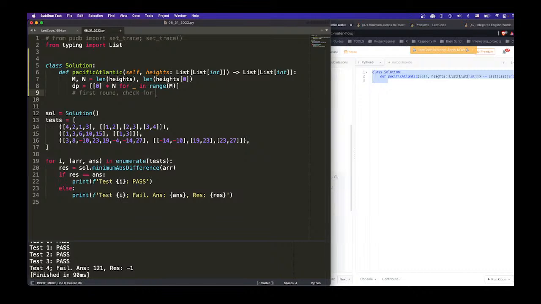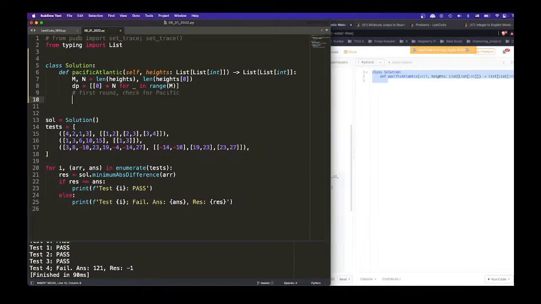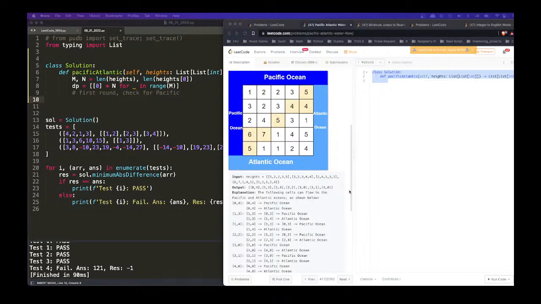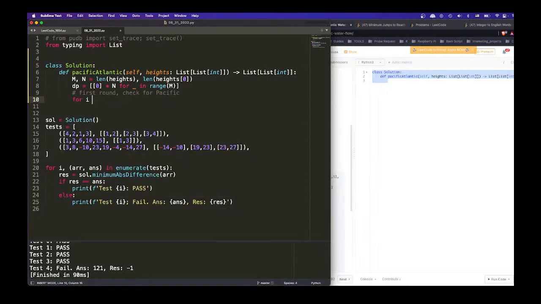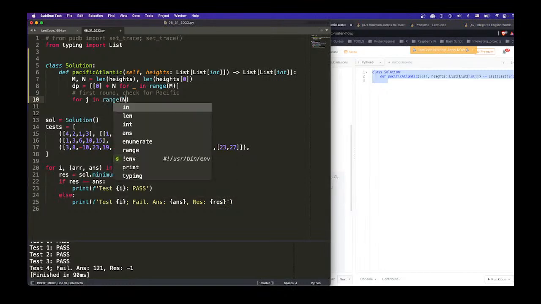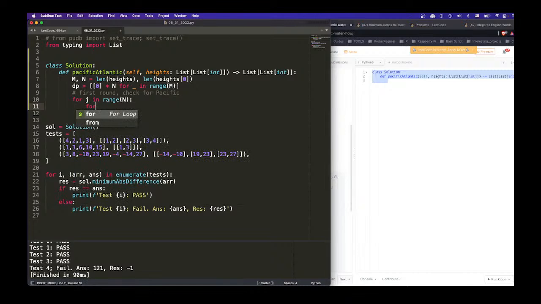check for Pacific. Okay, so what we're gonna do is just go through the first row and first column, right? So for i, j in range n, for j in range n, dp 0, j, or equal 1.